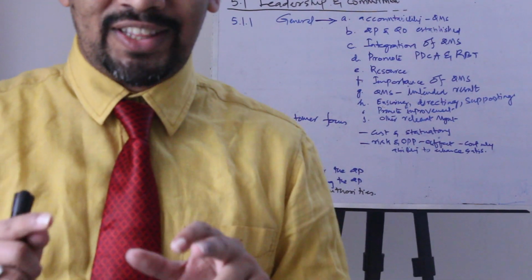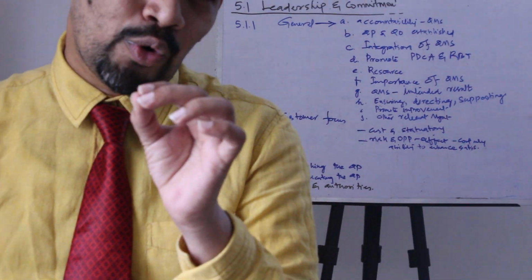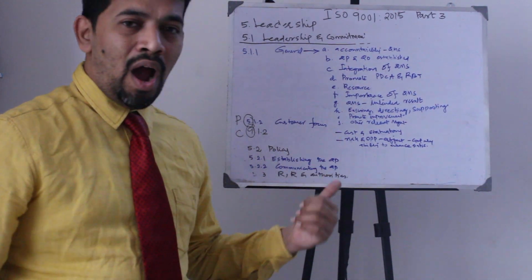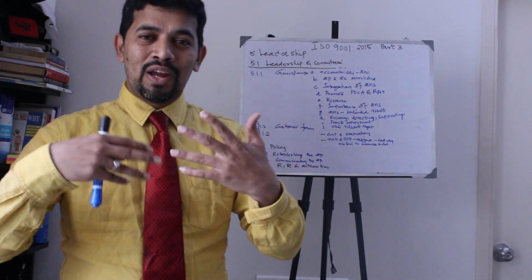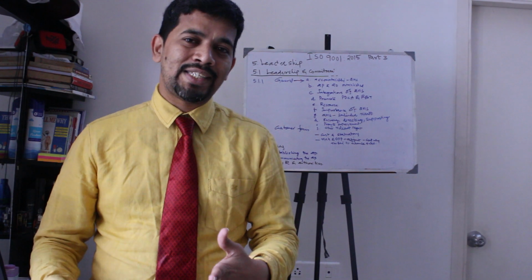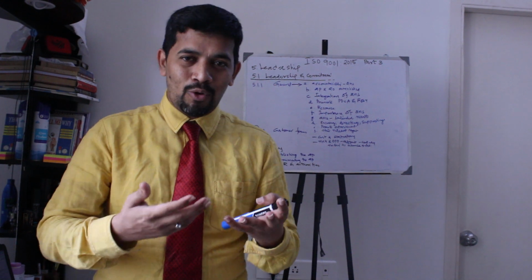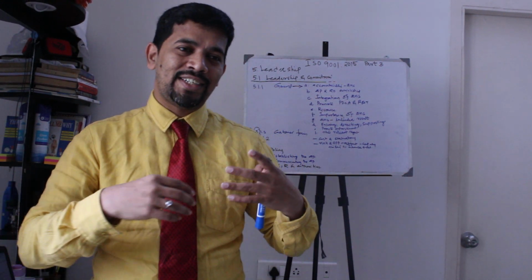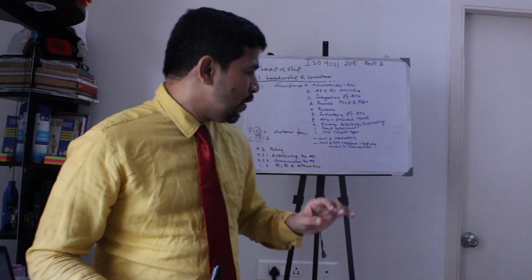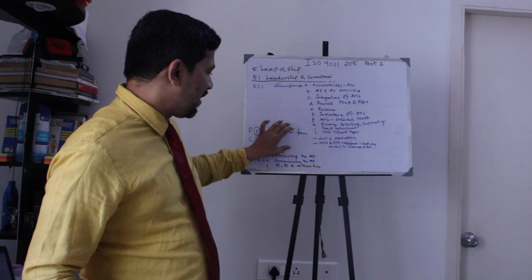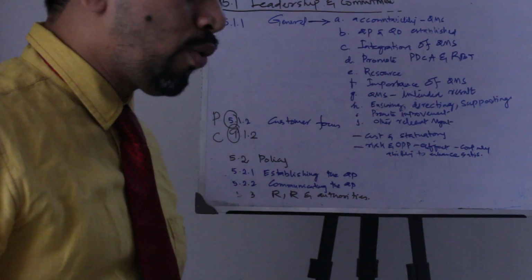Ability to satisfy the customer, ability to enhance the customer satisfaction is the core motto of 5.1.2. And how to do it and what to do is given in 9.1.2, by having different evaluating mechanisms, and they have also given a note. So it can be customer satisfaction, your warranty claims, the complimentary meetings and board meetings, all these you can take. So this is the same thing. 5.1.2 is customer focus. Let's go to policy.